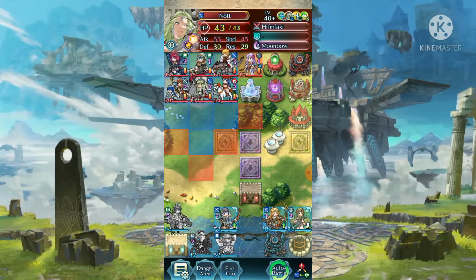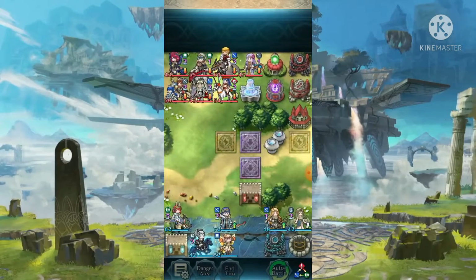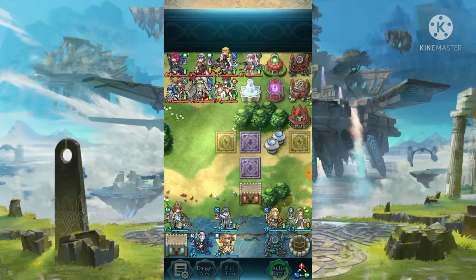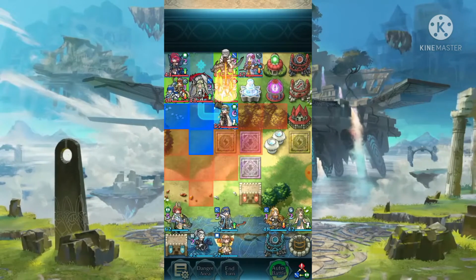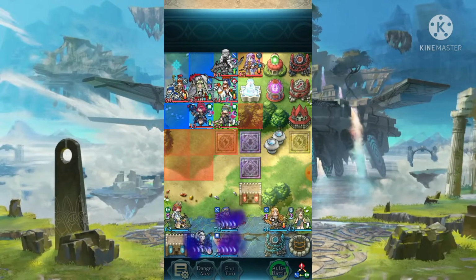Here we will observe Note's behavior. In this example, because we destroyed everything, Note moves south because she's chasing air, and moving south is the shortest path to attack air, as you will see.